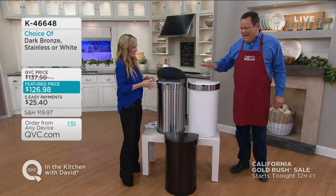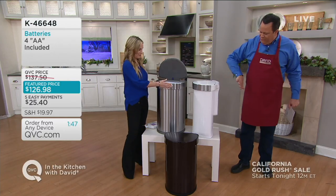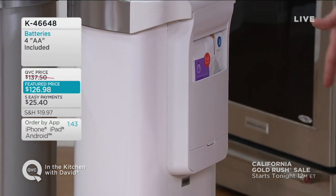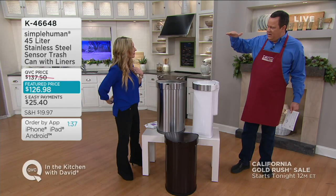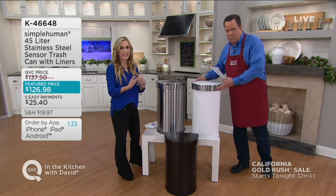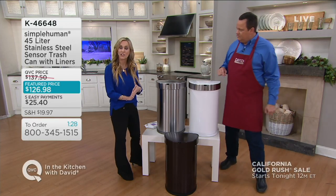It's really fantastic. And because it's flat in the back, it will go flush to the wall. That's right. Now, I have mine right underneath the island countertop. So I've got it tucked right against the wall, and there's enough room between the top of the trash can and the bottom of the island where it just opens as pretty as you please. Isn't that great? And this was engineered to fit in some of those hard places where you wouldn't otherwise know where to put it.